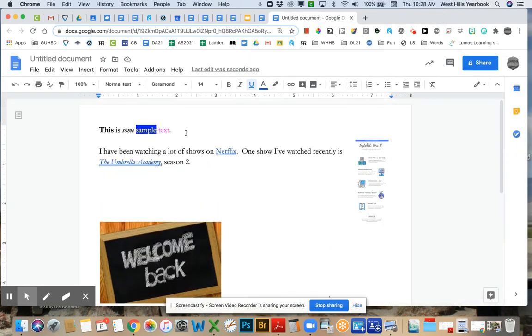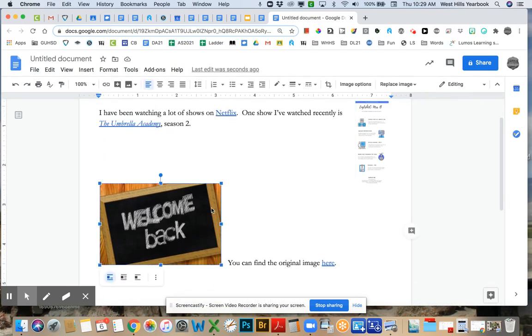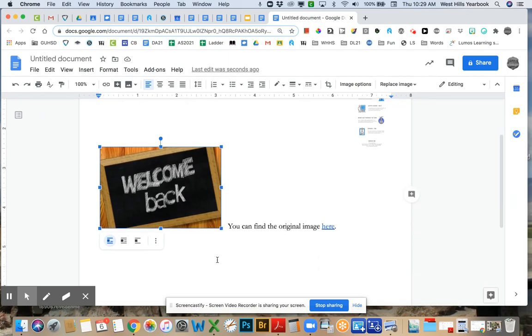So to recap, we've adjusted some of our text. We've written 2 sentences and included 2 separate links that are related to each other. We've imported an image that is set up to wrap, and it's next to our text, so we can see that the text is jumping away and coming down. And then we've imported another image that is free use and included a simple sentence with another link to where we can find that original document.